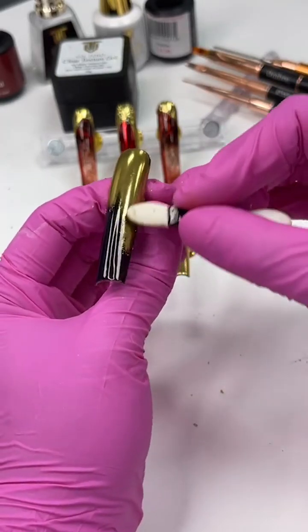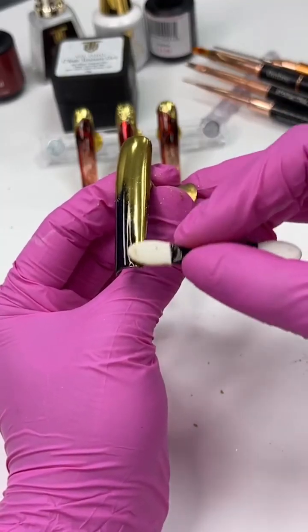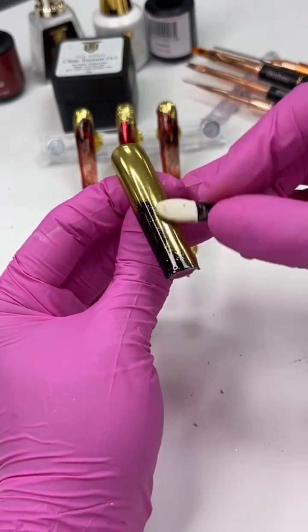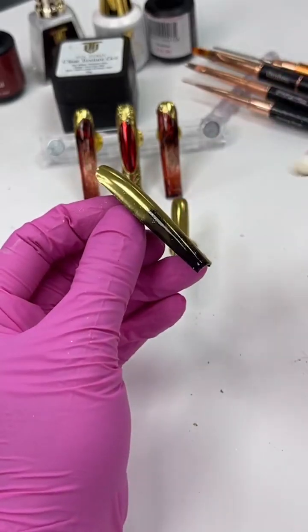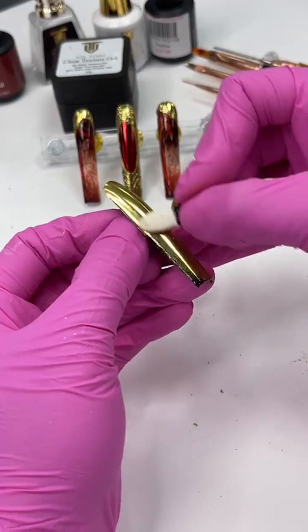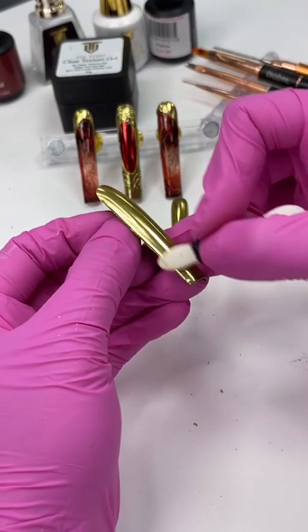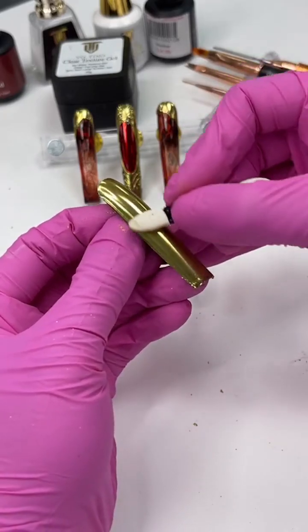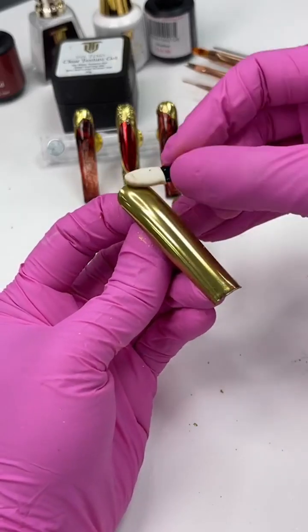Is that a new gold chrome and shadow? No, it's not new gold chrome. I have had this gold chrome for a while. It's my favorite shade. It's not too yellow, so it looks classy. What gel you put it on matters too, because on some gels, when you put chrome on, it's glittery. Look at how these shadows treat this chrome. So shiny. Beautiful.